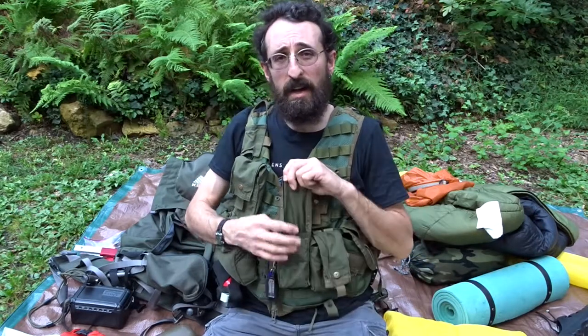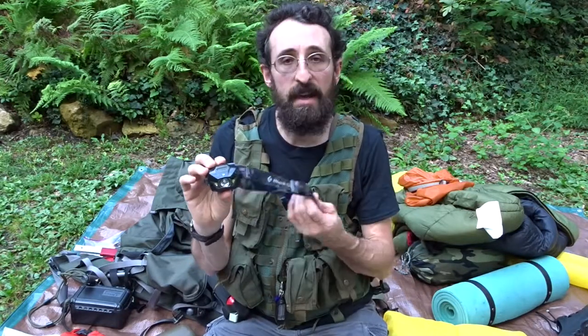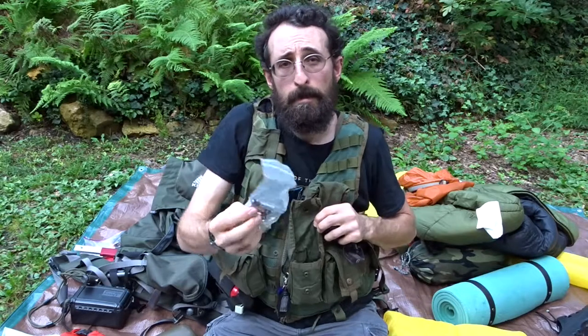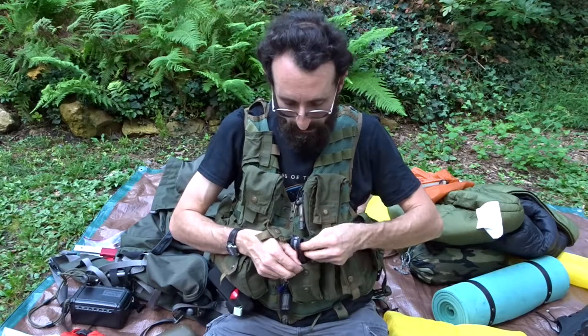This pocket here, I carry my headlamp in, which I probably don't need most of the time when I'm hiking during the day on the trail, but I will probably be doing some night scouts where I can just wear the survival vest, so that's why I have that there. This is a Black Diamond Storm headlamp. It's pretty good, pretty bright and waterproof. In the bottom, I also keep a little pack of spare batteries. You never know when you accidentally leave it on or something and you need to have those spares. Plus, being out there for 4 days, I might use up my batteries.